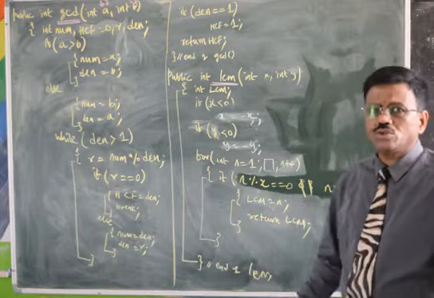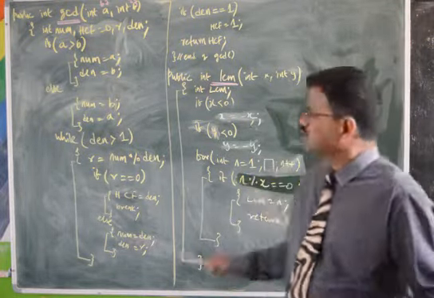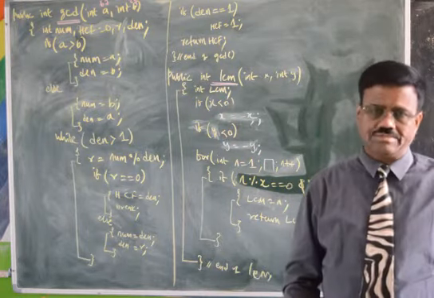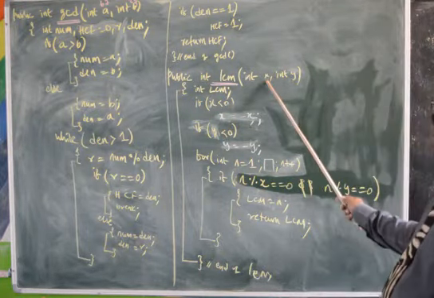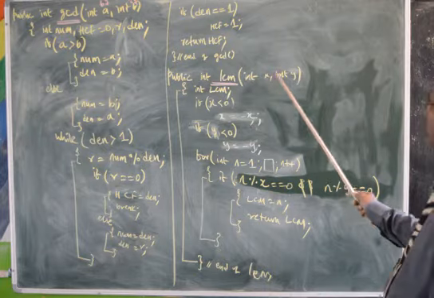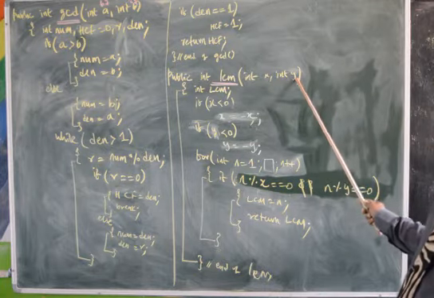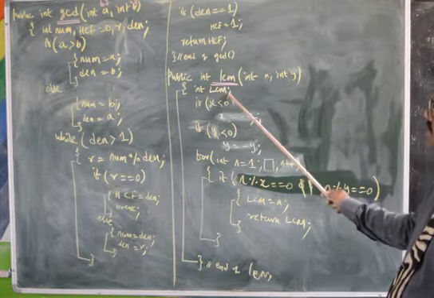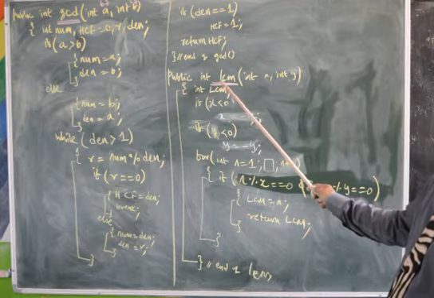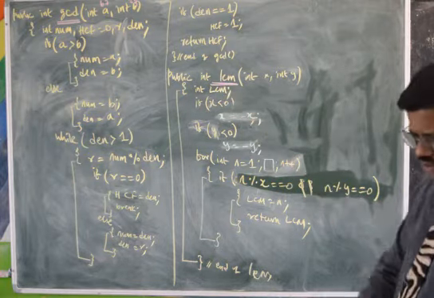Boys and girls, today I am going to drive through the program. The third part of the program is called LCM, right? The first parameter will be stored in X and the second parameter will be stored in Y. And the third variable, the resultant, the final LCM, will be stored here.